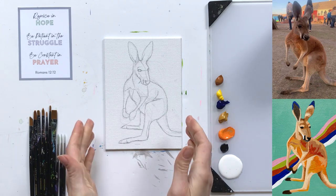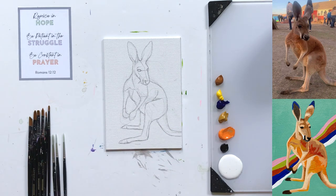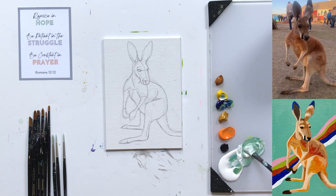Let's start on our background. I'm going to go with a pretty simple turquoise background. I'll use my large size 6 flat brush — make sure it's clean and damp. I'm going to pick up some white with a little bit of phthalo blue and some yellow, a little more yellow than phthalo blue, and pull in lots of white. The green I'm trying to achieve is a mint green — like turquoise with lots and lots of white. Not lime green with lots of yellow, not forest green deep and dark, but a soft, tranquil mint green.